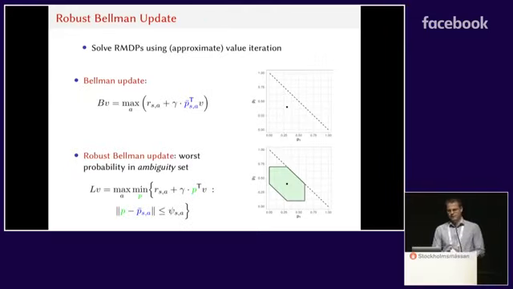As I said, you can use value iteration to solve robust MDPs. And this is a simple illustration of the difference between a regular MDP and a robust MDP. In a regular MDP, we assume that the transition probabilities are known exactly. And so the Bellman update simply chooses the best action with the expected value function. In robust MDPs, we relax this requirement of having a precise transition probability, but we replace it by a so-called ambiguity set and then compute an action which is best with respect to the worst case realization of the probability in this ambiguity set. So we're really playing a zero-sum game against nature where we're picking an action and nature is picking the worst plausible transition probability.